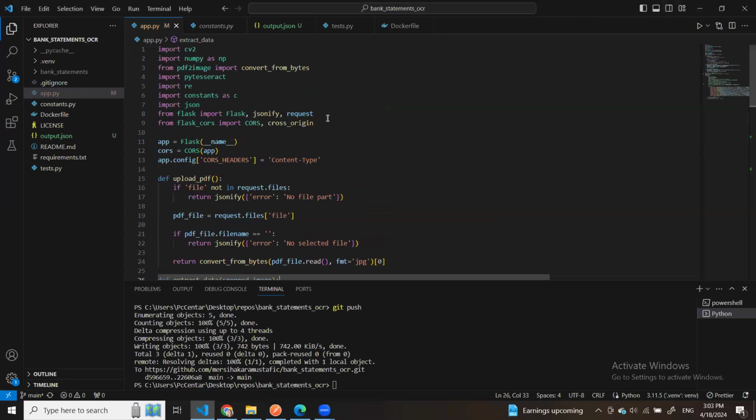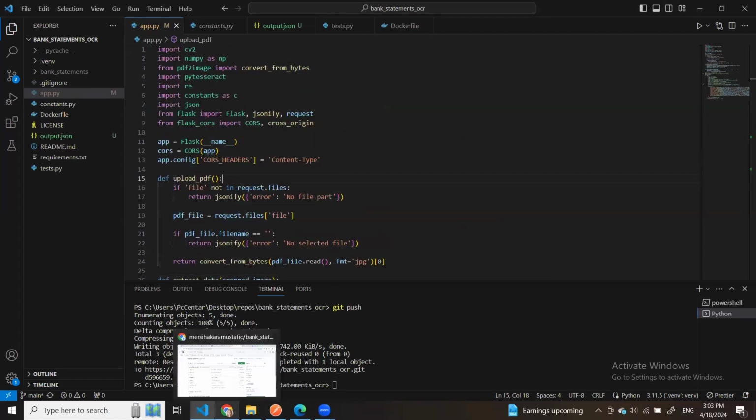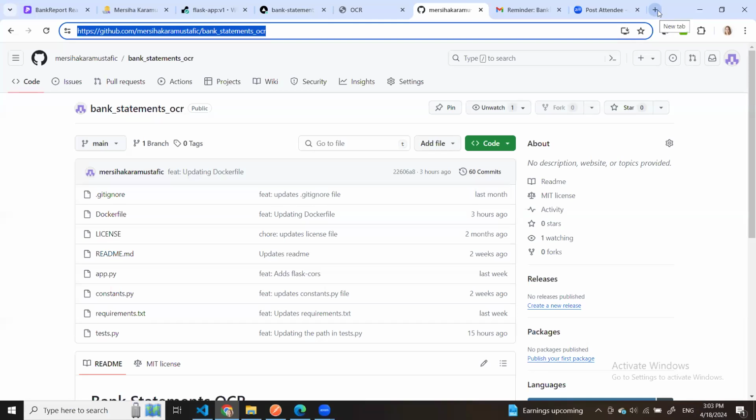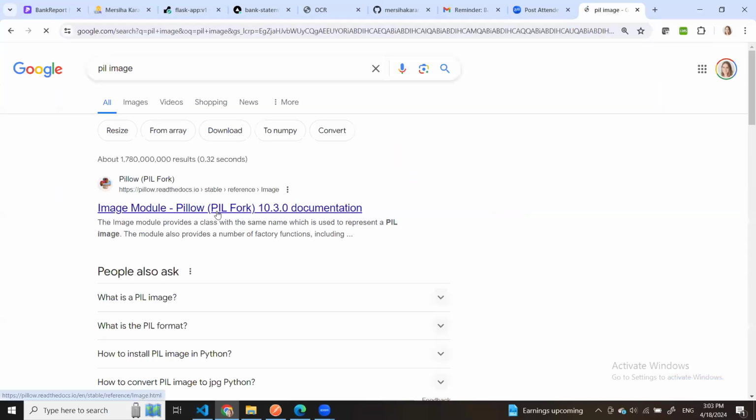For that purpose, I was utilizing the PIL Image package. It's the Pillow Python package.